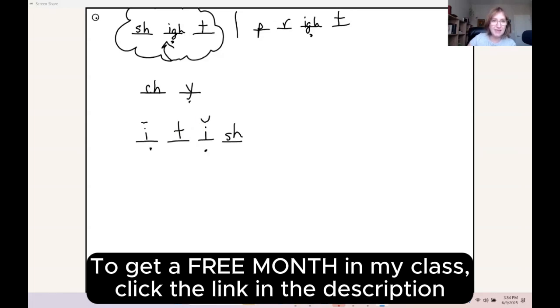Can this I say I here? Well, is there a vowel one or two doors away? No. So it can say I perfectly fine right here. It's nice and happy. That's why that I says I, because there's a vowel right there or right there. And that I does not say I, because there's not a vowel right there or right there, okay?